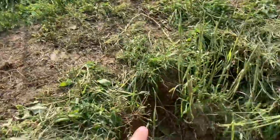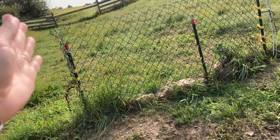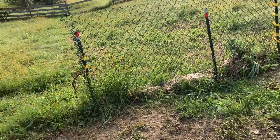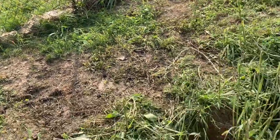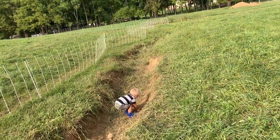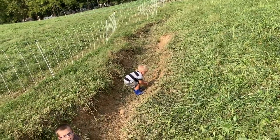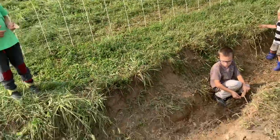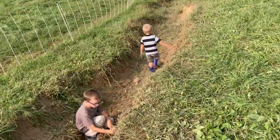This ditch used to look like this over there, but we have filled it back in. We laid down Curlex, we planted seed, and it's holding. We have yet to do it here, which is why we have the mini Grand Canyon happening here. But the sheep are still able to graze it. And it's not a huge impediment. At this point, it's not getting any worse. Our soil erosion is not getting any worse.